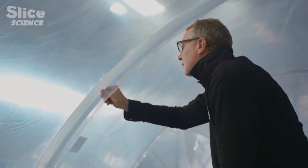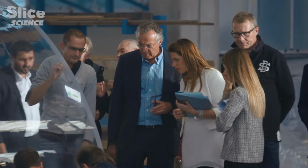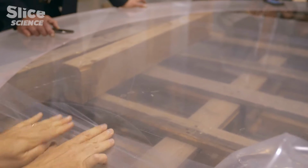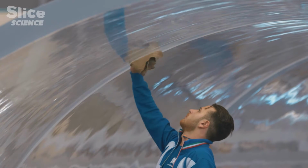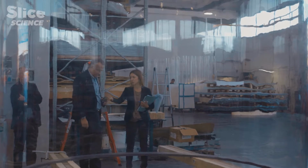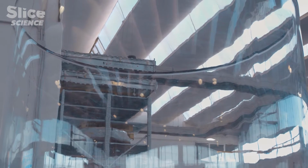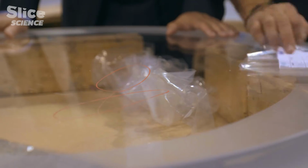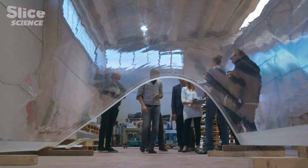For the Nausicaa management, the quality of the windows is paramount. If they have too many faults, the vision of the spectator will be distorted, a disaster for those observing the sea life. So today, the centre's aquarists check each centimetre of the window surface, tracking down any irregularity. There's a little white bit here. It'll take 2 full days to check the huge bay window and the other windows of the aquarium.